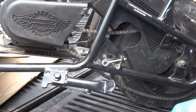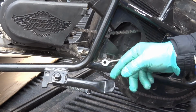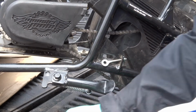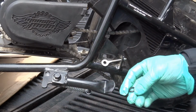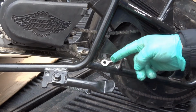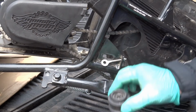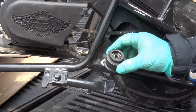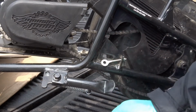Okay everyone, this is like the next day here. I had to come back and look at the tensioner, or this pulley that goes here, because you remember at the start of my video that I did yesterday, when I took it apart, I said I was surprised there wasn't a washer on the back side of this tensioner, or pulley, whatever you want to call it. But guess what?